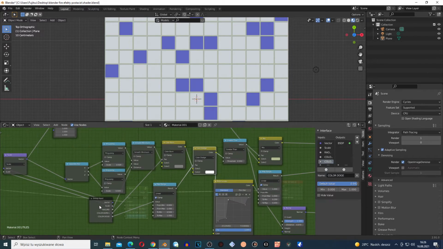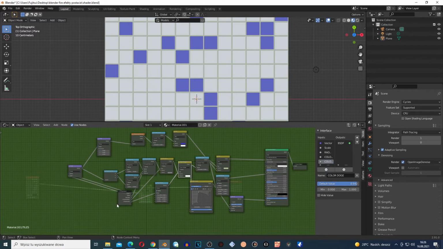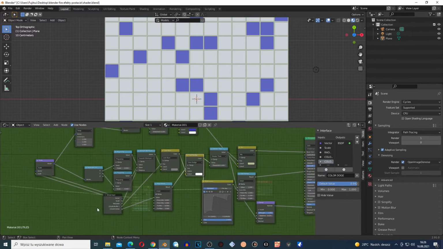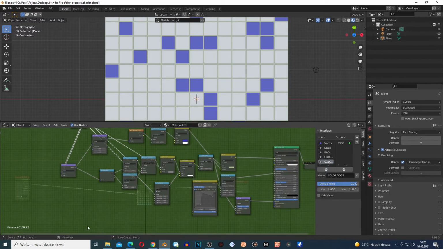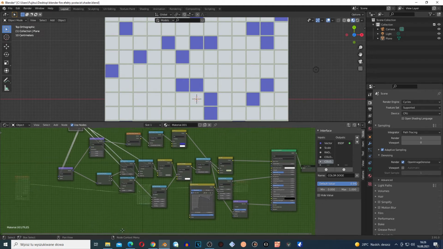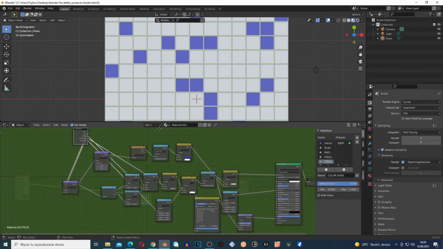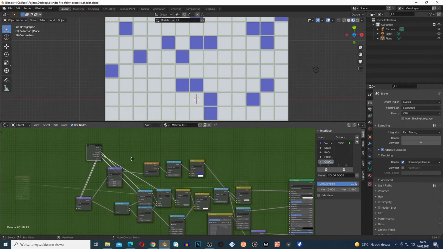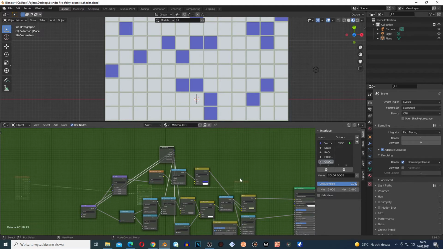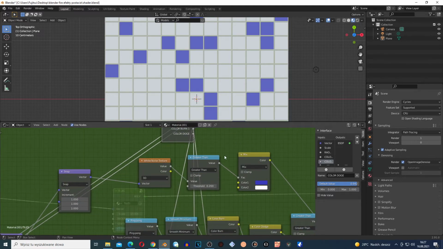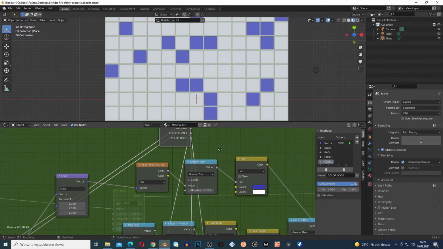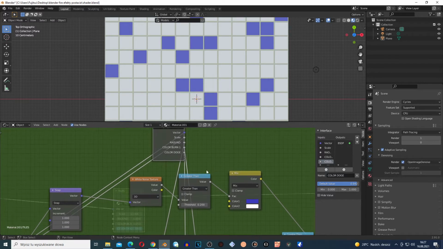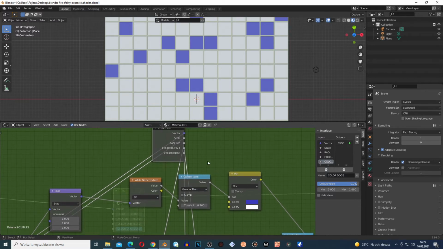Basically we must connect these colors, so just grab this group input right here up, and we must connect, wait guys, because I'm gonna show you, my PC is kind of slow. We must connect those two colors, because this is the color of our tiles and this is the color of the second tiles, yes. So basically, wait guys, because I tried to drag this.